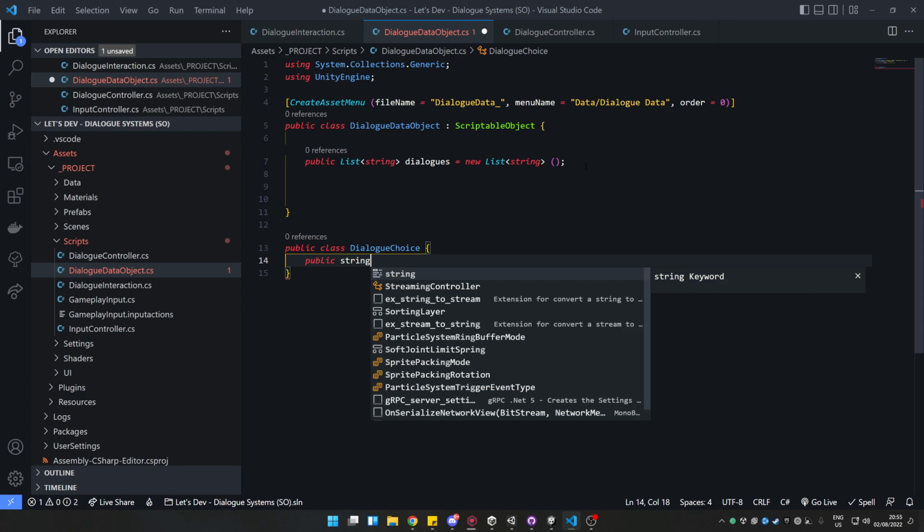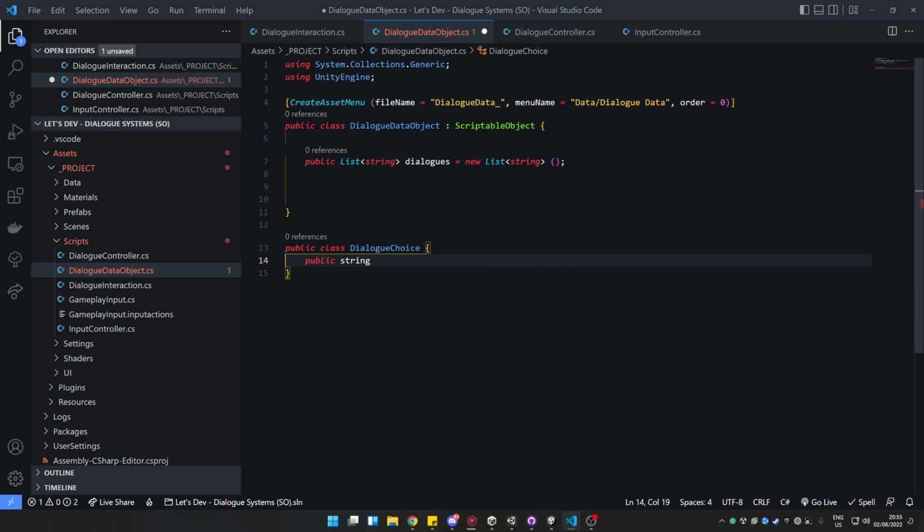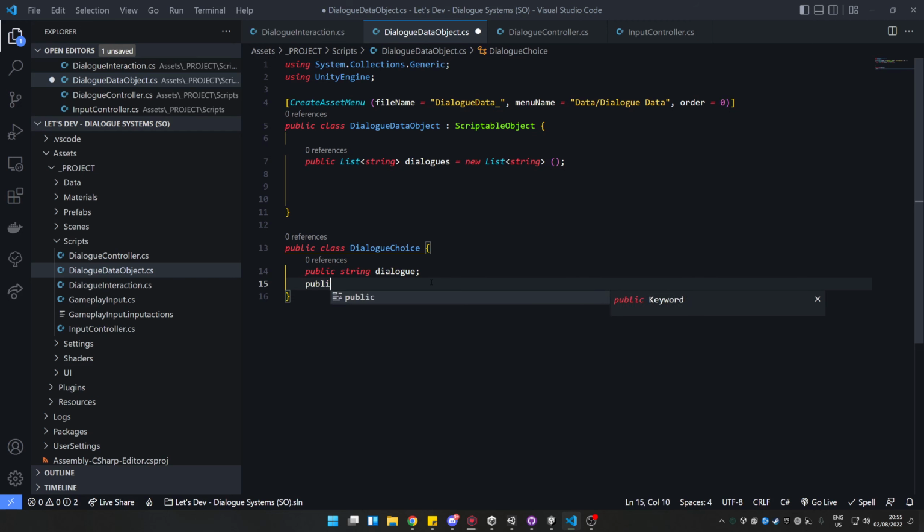Dialog choices never have, no, you only have one. Yep. I was just considering if it needs to be a string or if it has to be a list of strings, but no, it should just be a single string. With a choice, a choice is only one option. Because a choice will lead to a string, which will lead to a chain of dialogue. And that string would be what the choice says.